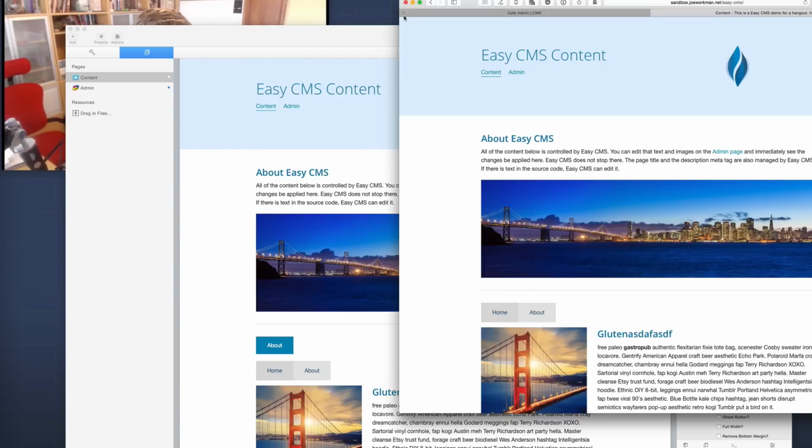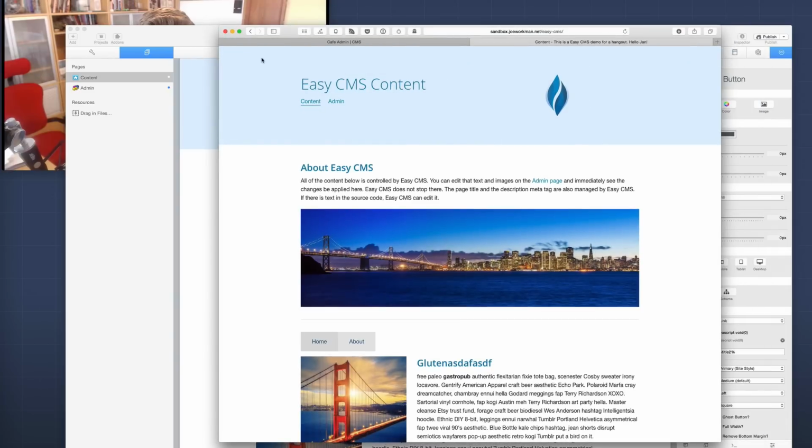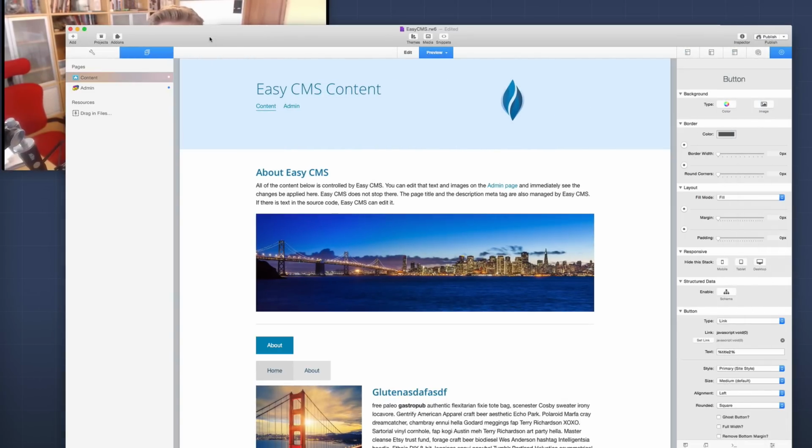But what is awesome here is that this proves that we can actually preview our content, the actual CMS content, while we are building our site. Okay? That's very, very powerful. It gives us a lot of great control over design, okay? Because with a lot of other CMSs, you define your content online, and then you add a stack inside RapidWeaver, but you can't see that content. So you can only pray that once you publish it, it actually looks the way that you hope it will look, right? That's not the case with Easy CMS and Total CMS.